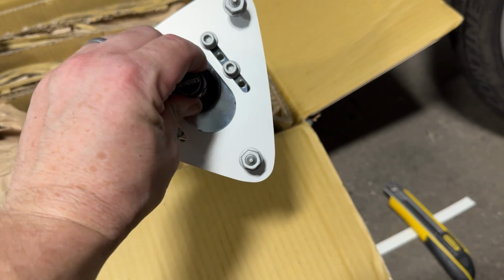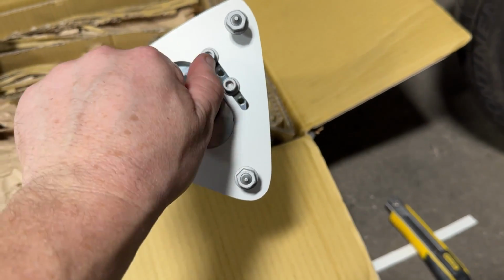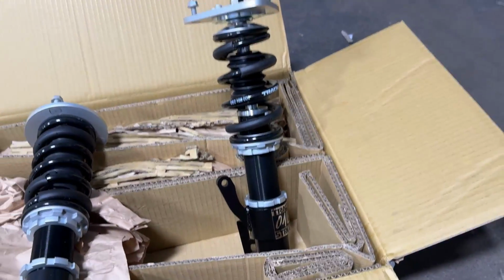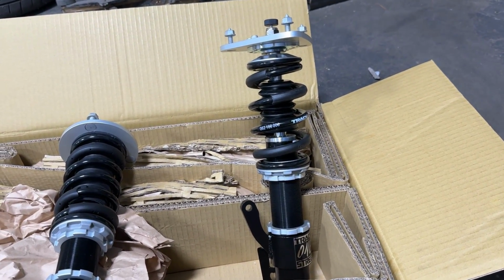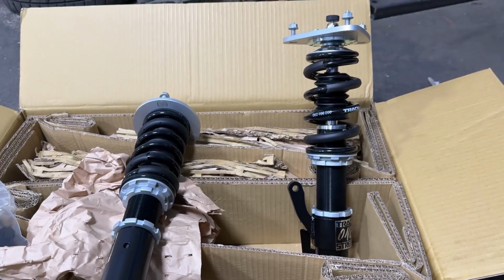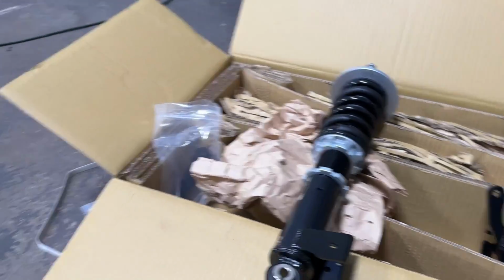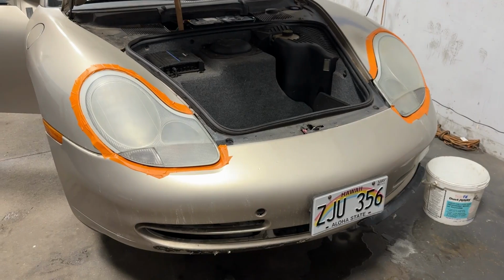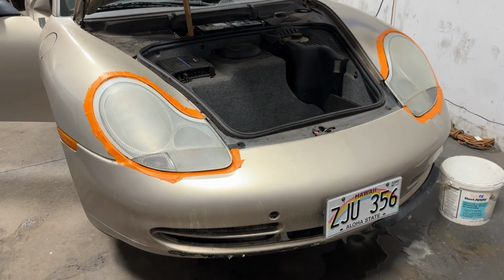And you can adjust the dampening. So pretty good value for these things. They were great on the RSX and the Civic Si. So anyways, let's start installing them, and then we can see how low we can get this 996 on these coilovers. Let's get started.